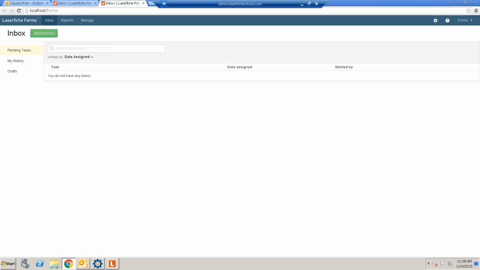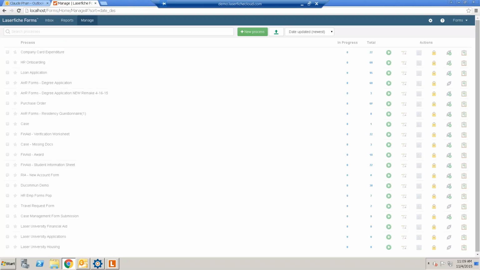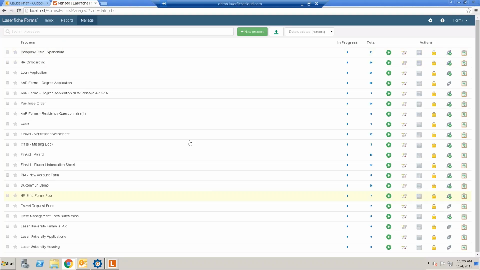So I know some of the people here might not be familiar with forms or might not have used it before, but this is what the form setup looks like. It is a web browser activity, so you're going to have to log in through your browser. And then up here, we have a couple of tabs. We're just going to go to Manage, because that's where you're going to manage all your current forms. So if you haven't dealt with forms yet, your list will be blank. If you have a couple processes, they'll be listed right here. So we're just going to make a new one.